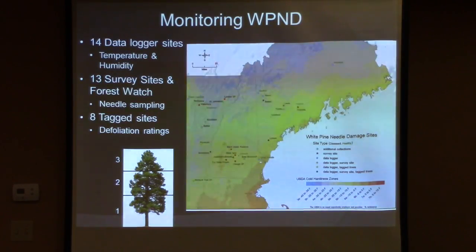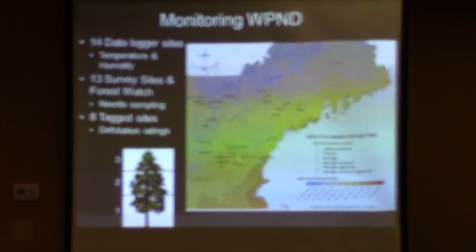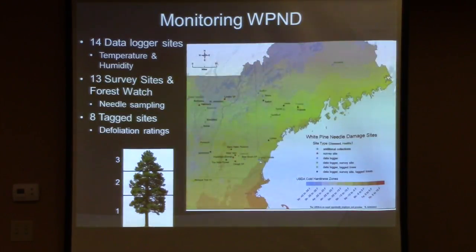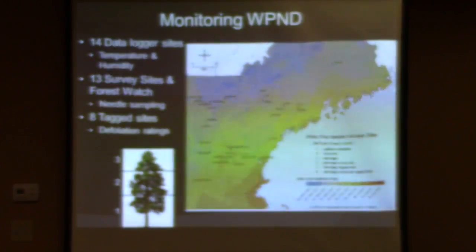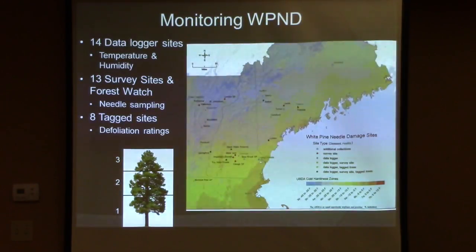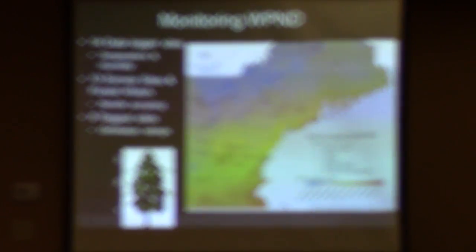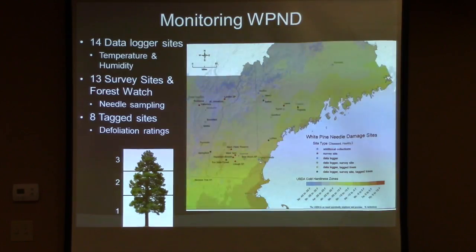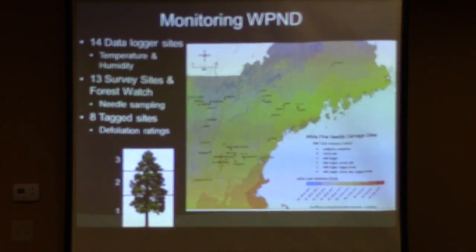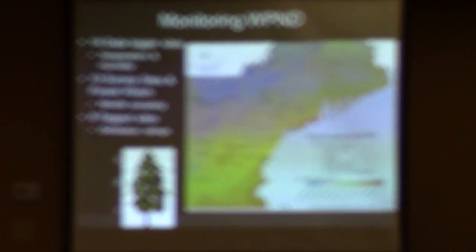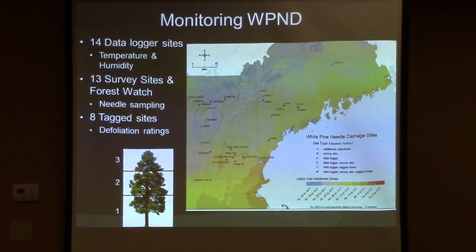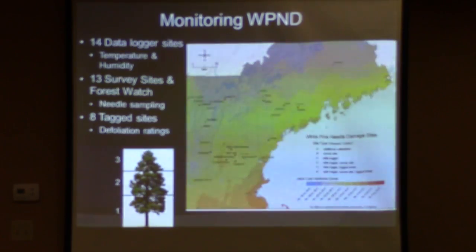I also work with Isabel Monk from the Forest Service, and she was who started me on this project too. Back in 2012, she started up 14 data logger sites that track temperature and humidity across New England. And we have 13 survey sites along with Forest Watch, which is a program created by Dr. Barry Rock, and additional samples where people grab diseased needles and send them to our lab, and we process them to figure out what fungi are actually associated with these needles.